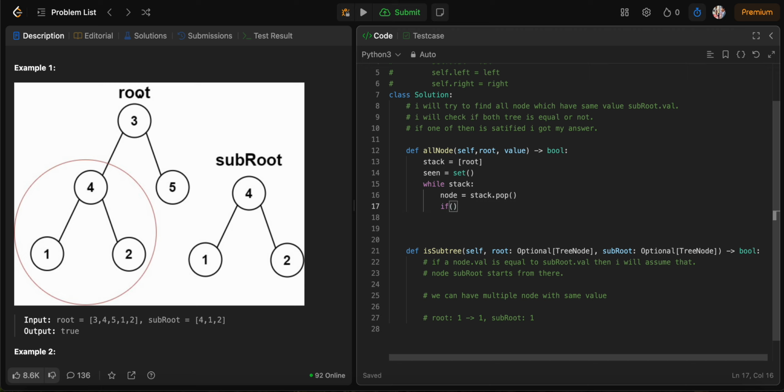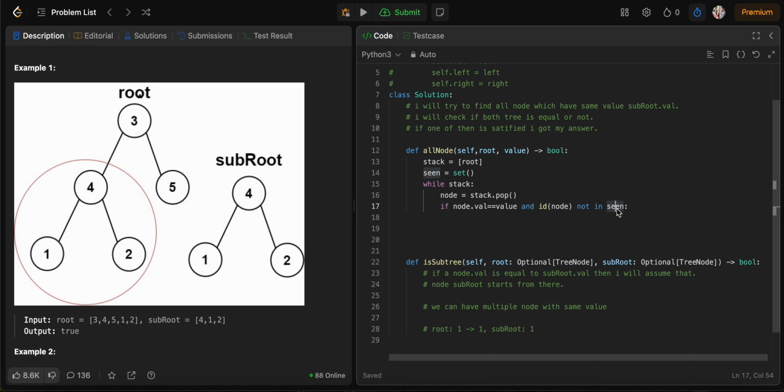If node dot val is equal to value, and id of node not in seen, id of node not in seen.